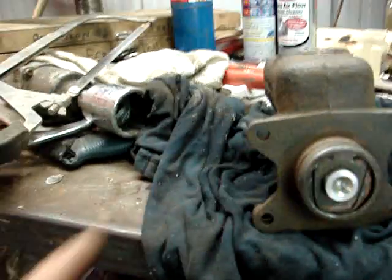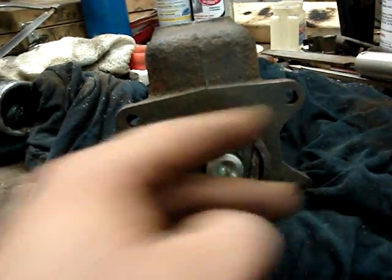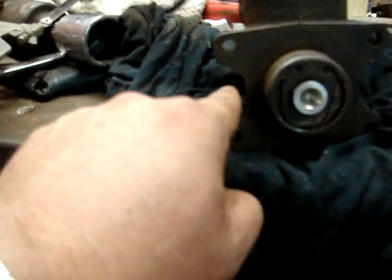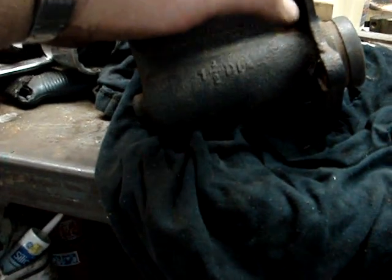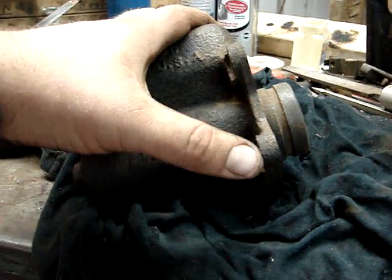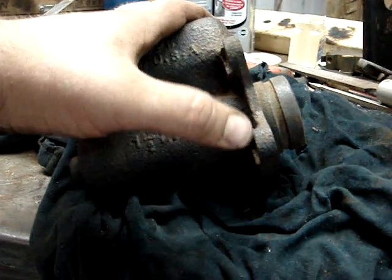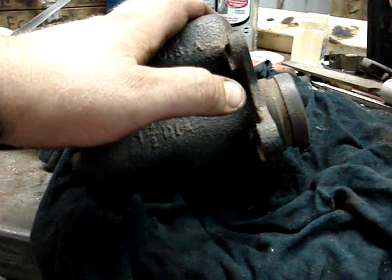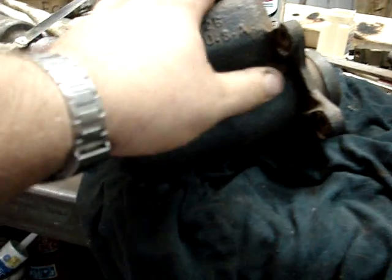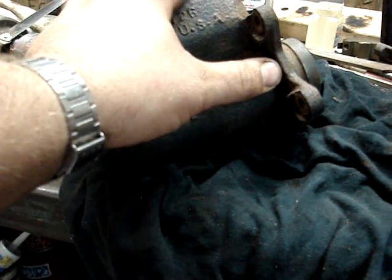So now the only thing that's different is this has 4 holes to mount it, where it originally mounted to the firewall, and that master cylinder has two, and they're here and here, and the studs actually stick out quite far. So what I'm thinking is I can take a piece of plate and put a flat piece of plate across here with a hole in the center that the nuts will hold this on with. Either that or I'll make some big washers that'll go back and catch it here.